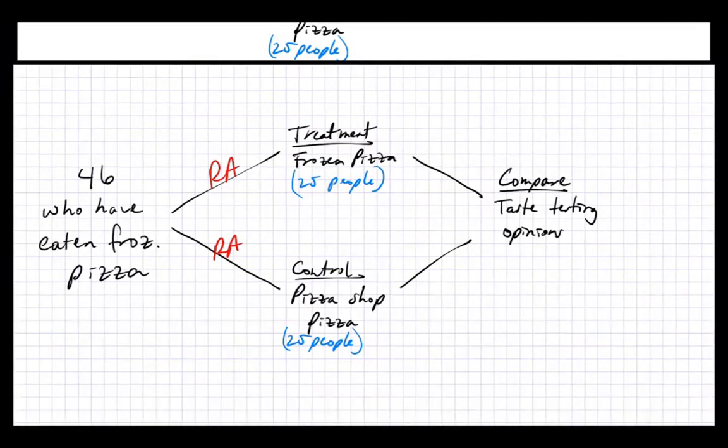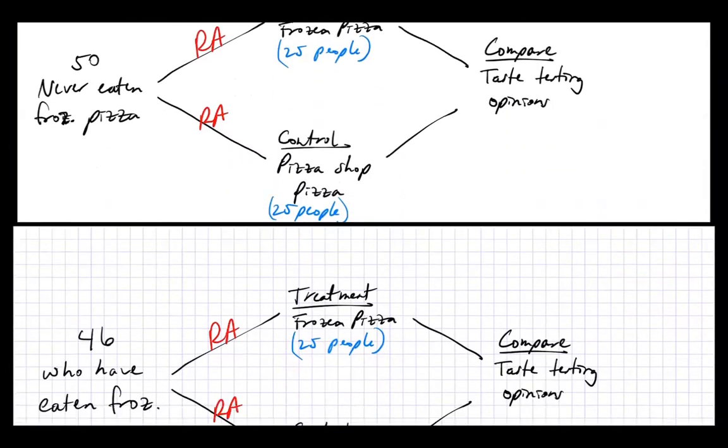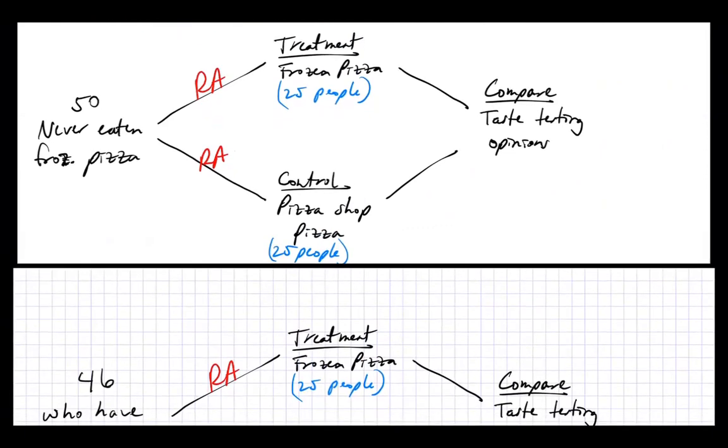Same thing. Work through that way, right? Still going to do random assignment. Still have one treatment and one control. Still going to give them a taste test at the end, right? We explained that. Could we do blinding for this one? For both of these, could we utilize blinding? Probably best to utilize blinding, right?